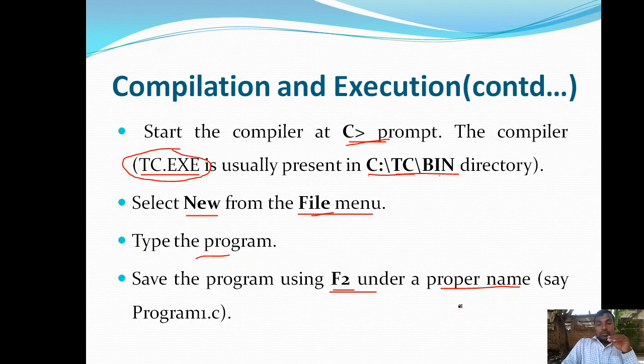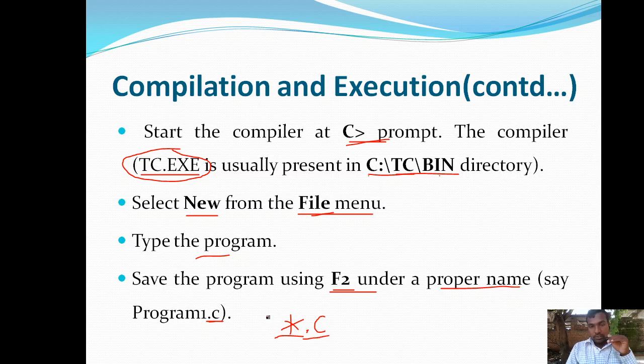You must give a proper name for your program, and the program name must have the extension .c, so the file name is star dot c. Here star means any name that is given to your program, and that name ends with the .c extension. If any name ends with .c, it is a C program.